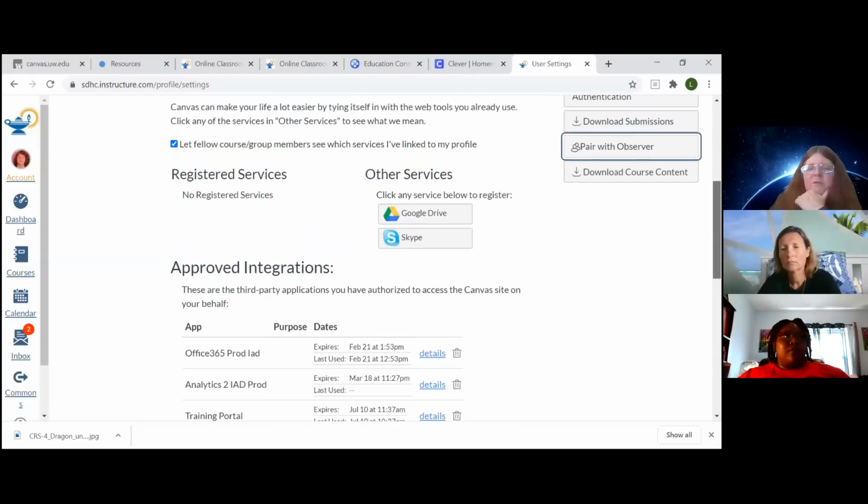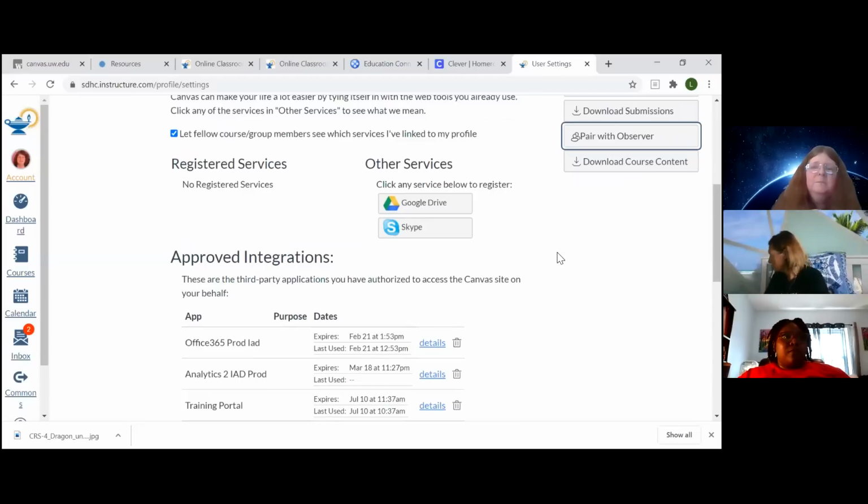You have to be really careful when you go outside of the district with FERPA laws. I know a lot of people like to use a lot of the free tools that are out there. That's all well and good, but you have to make sure that you're guaranteeing student safety out on the web. So that's why when you use things like Kahoot, they're not allowed to use their real name. They have to use some sort of a nickname or something. Okay? That's why we don't use Google Classroom in our district. There are districts that are Google districts where Google is behind a second firewall, so it's protected just like our Office 365 is, and then they're good to use it. But we are not a Google district. We are a Microsoft district.